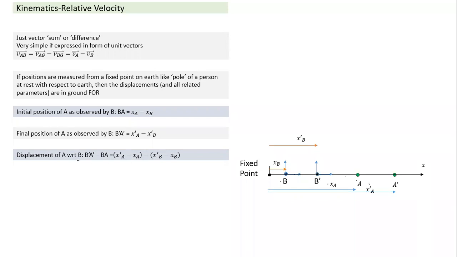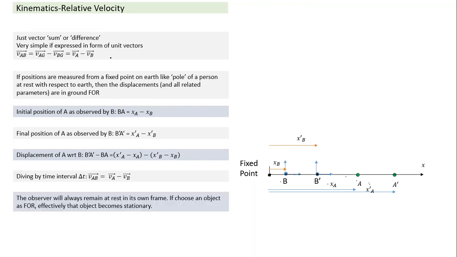The displacement of A with reference to B is equal to the displacement of A in the ground frame minus the displacement of B in the ground frame. And if we divide this displacement by time, this becomes the velocity of A in the ground frame minus the velocity of B in the ground frame. That's what this expression is. We have done it in 1D. We can do the same in the y direction also, and take the vector sum. It becomes a relationship in 2 dimensions. What we have derived is valid for multiple dimensions also. So this is the understanding of how this expression is arrived at.